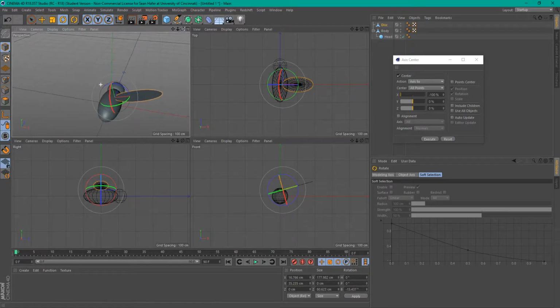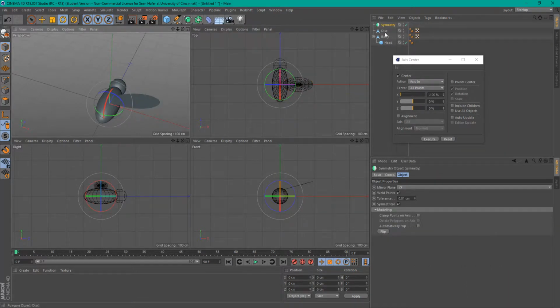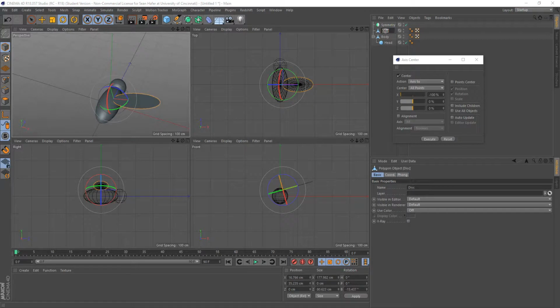Now I could make another wing and put that on the other side, but what I'm going to do is use a symmetry object so that it will do what the first wing does. So I'm just going to go up to a symmetry object, and let's name this wing.